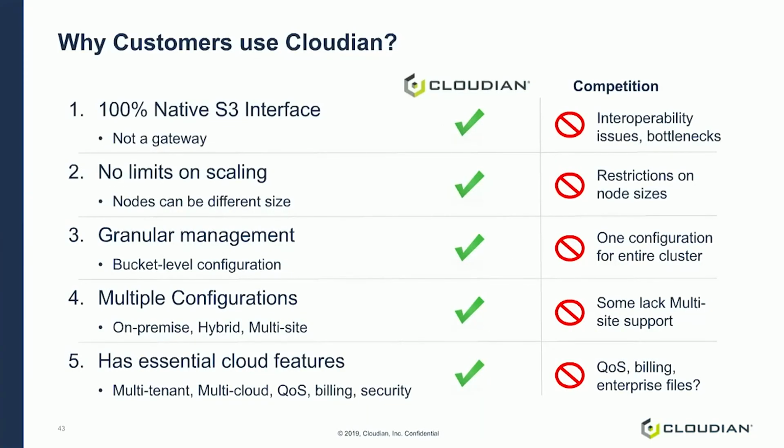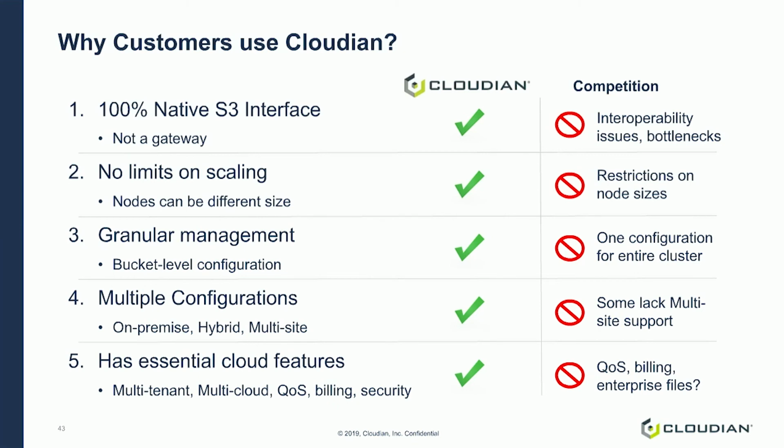So in summary, why do customers choose Cloudian? Well, first and foremost, as I said already, we offer the most complete support of the S3 standard outside of AWS. We have no limits on scale. You can start pretty small and grow virtually without limit. We have very granular control around how we protect the data within the system, so per bucket protection policies also extend to things like compression and encryption and tiering and replication and the other features that I mentioned. We can set those all independently at the bucket level.